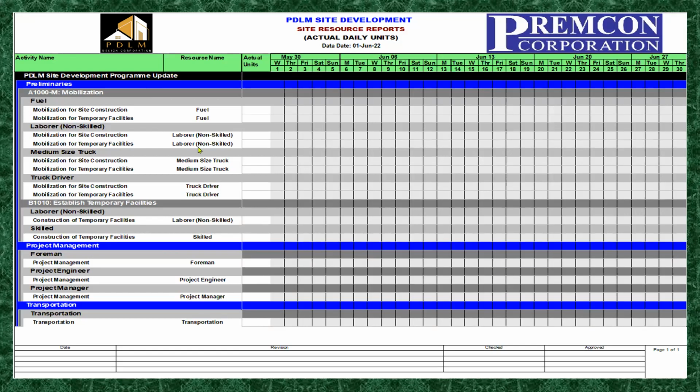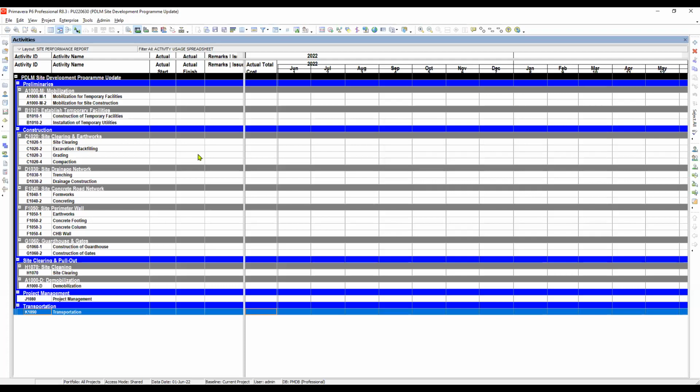Okay, here we go. Now, what will be our first step in here? So we will go to the activity window. So this is the activity window. If you can open it here, project, then activity window. And we will open, I think we have already prepared the layout for the activity spreadsheet, right? So we can use that layout.